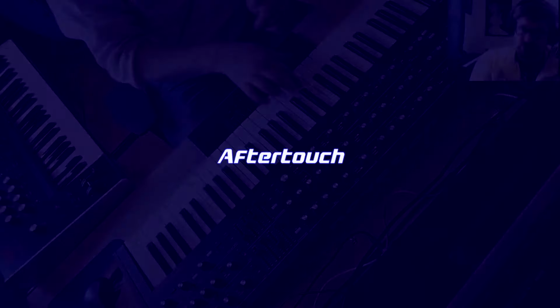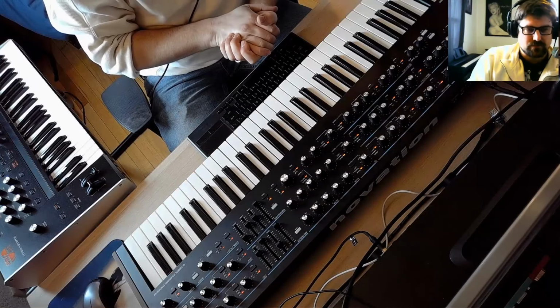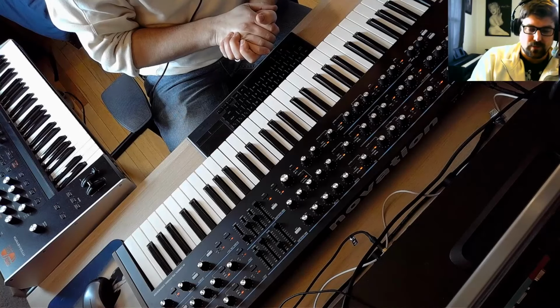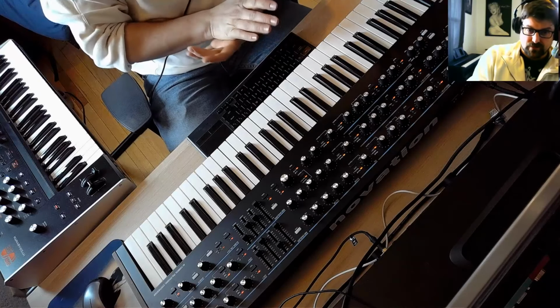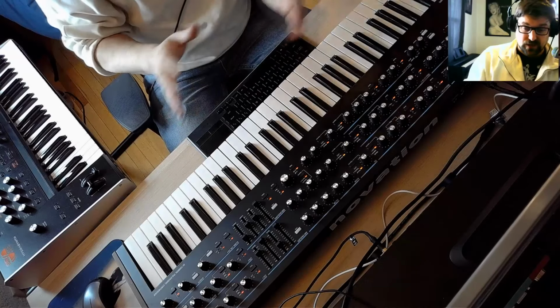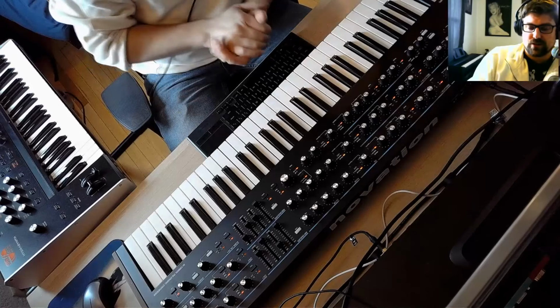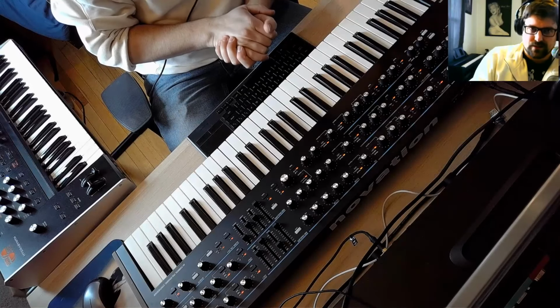Okay. Oh, aftertouch. Let's talk about that. Aftertouch on this is stiff. It's not that bad though. Some people have complained and said it's damn near impossible to press it. Well, I'm sorry, you probably have a defective keyboard, and I'm hoping you have some kind of warranty arranged and have something in process to do an exchange, because if you are literally hurting your finger trying to get the aftertouch engaged, then there's something wrong.